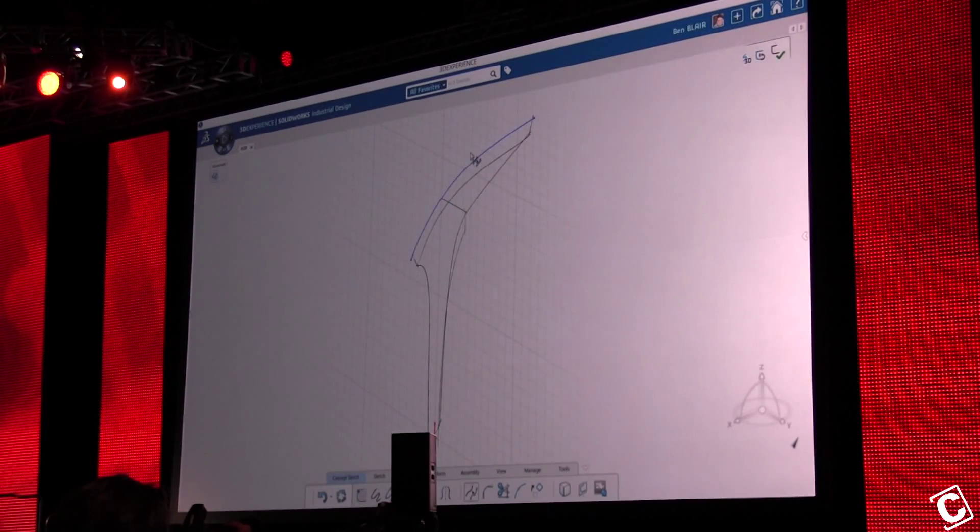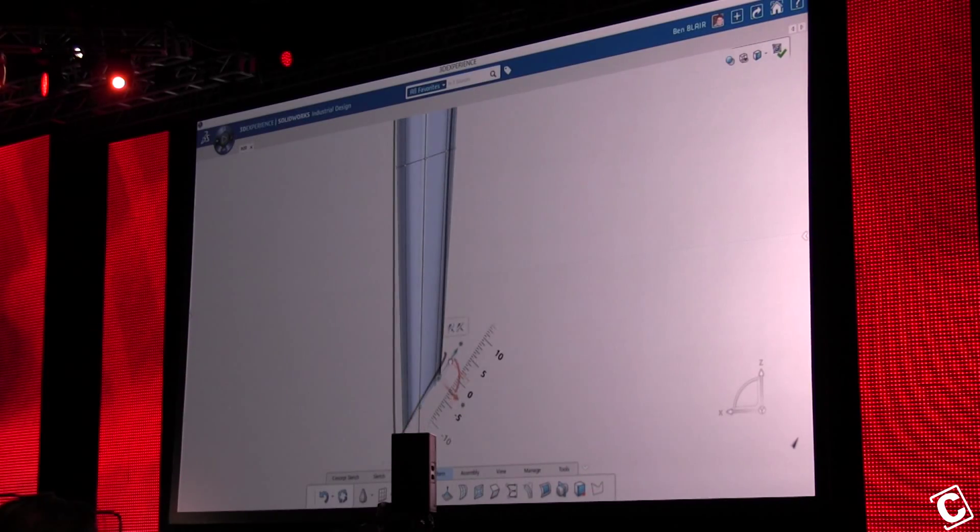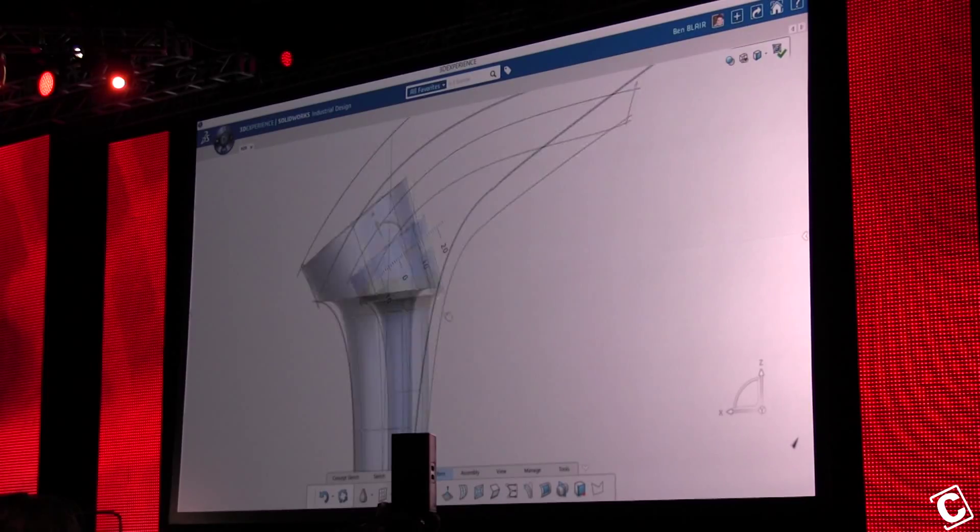Yesterday they showed a new product called SolidWorks Industrial Design — they gave us a little sneak peek of it a year ago, but showed a lot more this year. It opens up a way of creating parts that hasn't been available through SolidWorks tools yet, called Sub-D Modeling. It basically builds a quilt of surfaces and you can create creases, push and pull them in ways we haven't been able to before in SolidWorks, except through some third-party applications. What's really interesting is how it incorporates the stylus, which is common in industrial design tools like Photoshop and graphics design. Taking this into a 3D environment where you can draw shapes, make them 3D, and draw on the 3D surfaces with a stylus — I think it's going to change the way a lot of industrial designers create concepts.